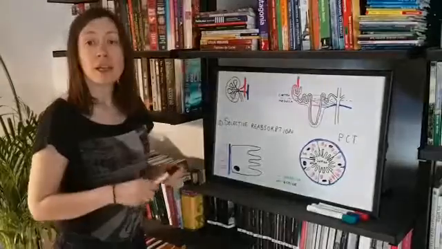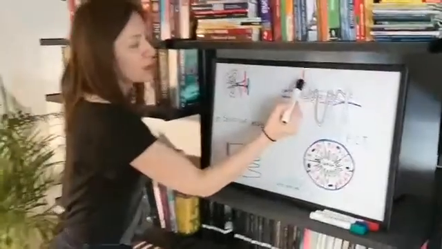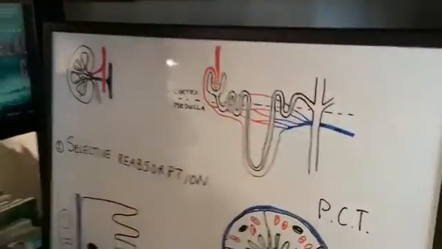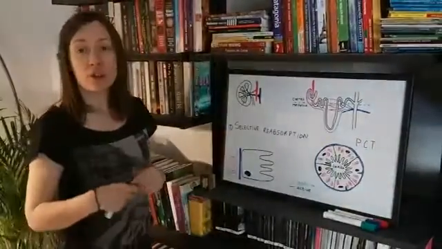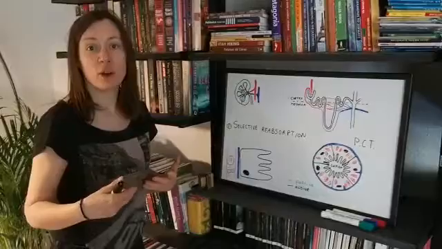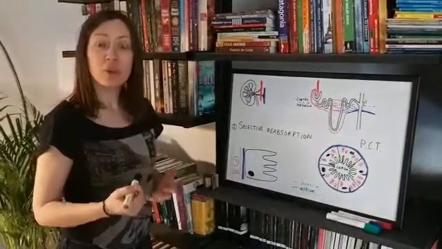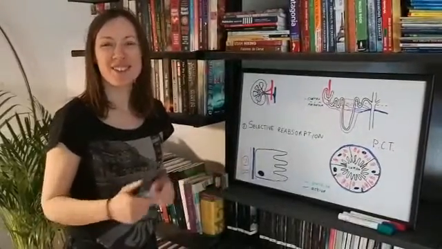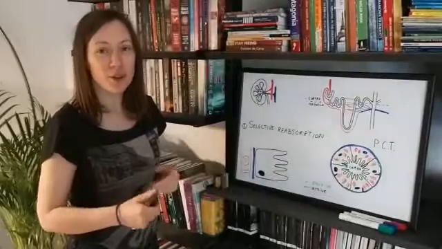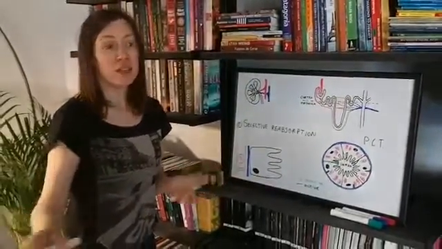In the first video we were looking at ultrafiltration, and we talked about that happening here between the glomerulus and the renal capsule. We filter, or we produce, around 180 litres of filtrate every single day, which is several times more than the entire volume of our body. So 180 litres is a lot, but of course we don't pee that much. We only actually produce on average around 1.5 litres of urine. So 180 litres filtered, but only 1.5 of urine actually produced.